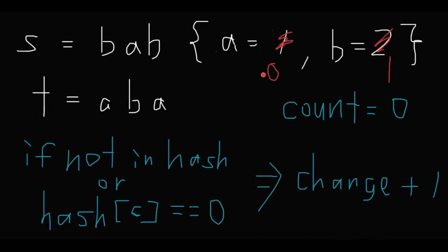And then a. This hash table has a, or hash a equals 0. So a is 0 now, so in that case count plus 1. So this count should be 1, and then no more characters here, so that's why we should return 1.